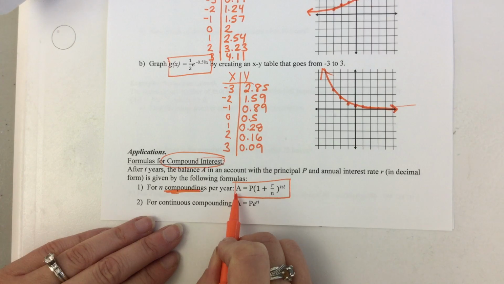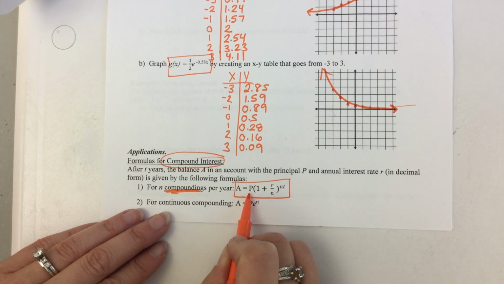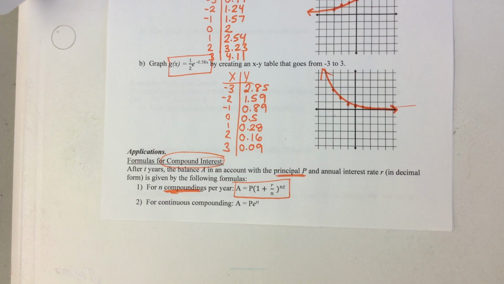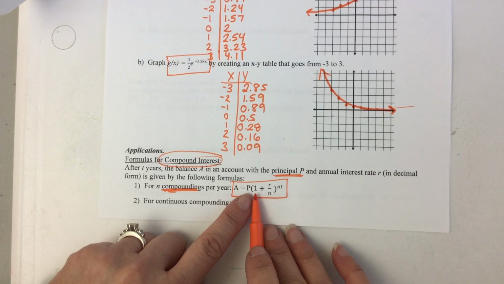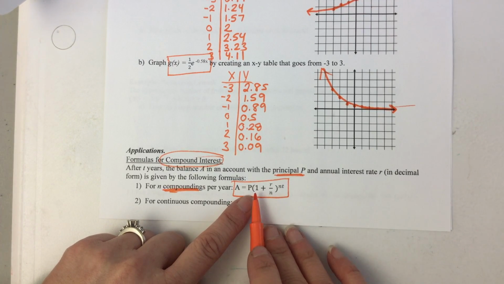A is the balance in your account, so that's just the ending amount. P is called your principal, and not Mr. Church. P is the principal, the amount of money that you bring to the bank. So whether you're investing it into a CD, into a savings account, P is your initial investment. 1 represents 100% because you are going to get 100% of your money back, so it's 100% in decimal form.